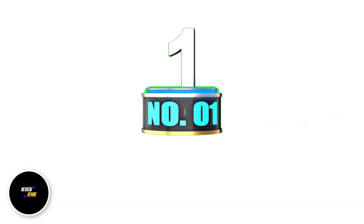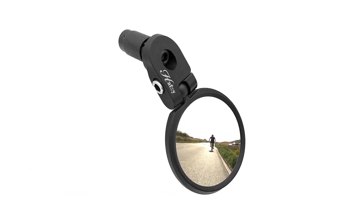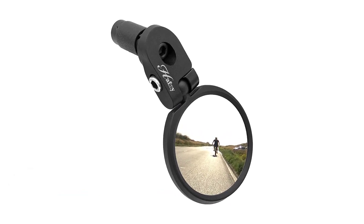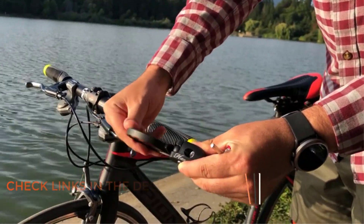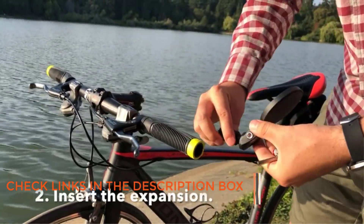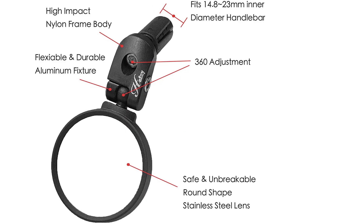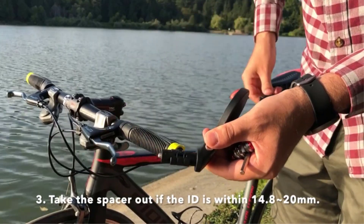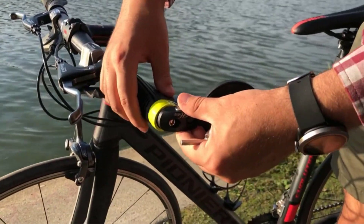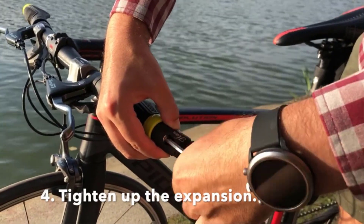Number 1: Hafni Bar End Bike Mirror. The Hafni Bar End Bike Mirror is a great addition to any road bike, as it provides a clear view of the road behind you. The 62mm mirror diameter and 360-degree adjustable feature makes it ideal for riders who want to see a wide range of vision. The mirror is made of stainless steel, which is not only recyclable but also unbreakable, making it perfect for accidental situations. Designed for drop bars, this mirror can fit handle sizes ranging from 17 to 21mm and even fat bikes.